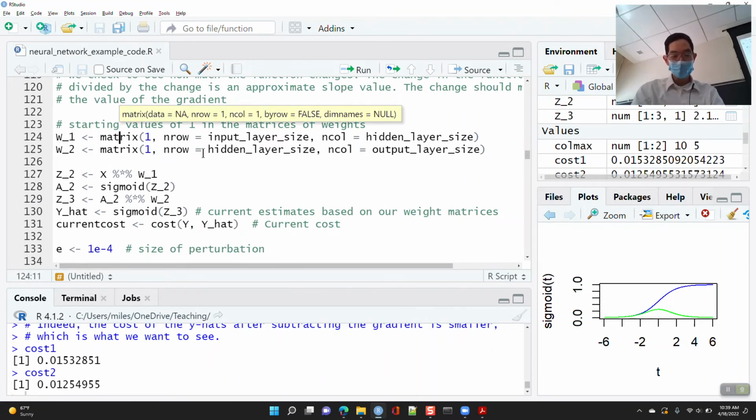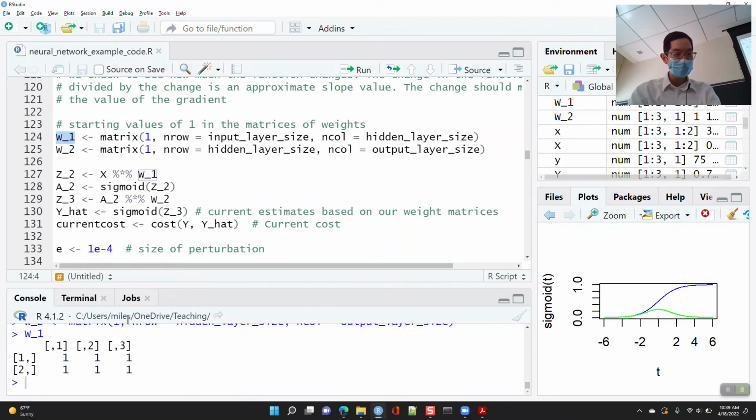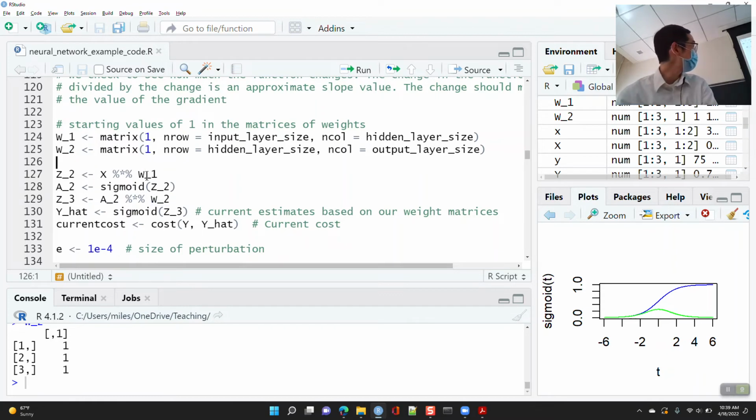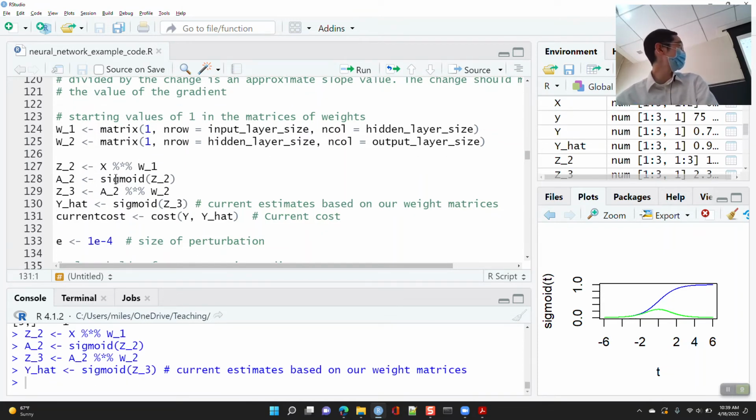Okay, so I'm going to clear everything out. W1 and W2, I'm going to reset to be all ones. I mean, we could start off with something else. And I'm going to ask, what are our y-hats, and what is the current cost with these current weight matrices? So I've got W1 and W2. I do forward feed, X times W1, sigmoid applied to Z2.